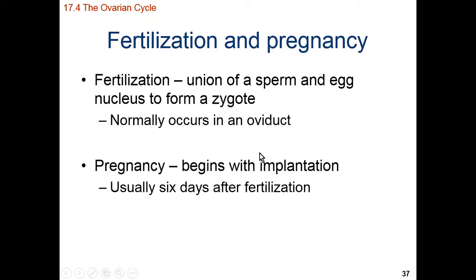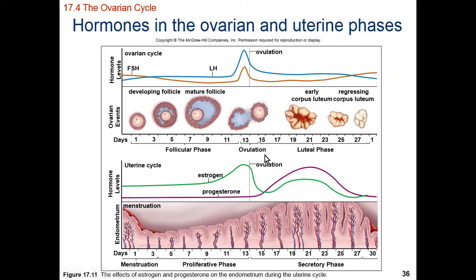After that fertilized egg has been implanted, that officially is the beginning of pregnancy, because at that point in time, we will find that we'll have increasing levels of human chorionic gonadotropin, or HCG. So pregnancy typically is going to occur about 6 days after fertilization, or more specifically, will typically occur on day 14 is ovulation, and that egg is fertile for a day. So pregnancy can occur on day 21 of the uterine cycle, or of the menstrual cycle.